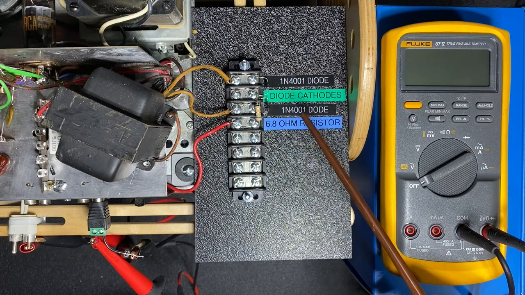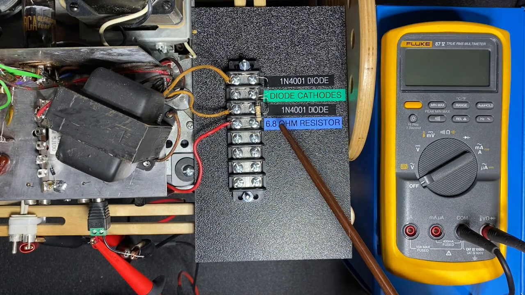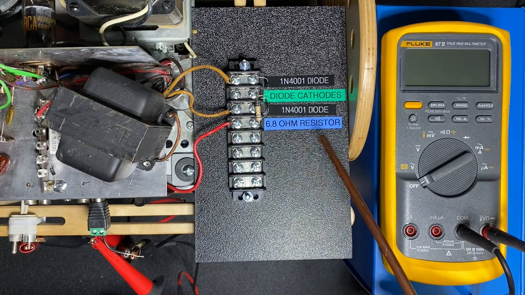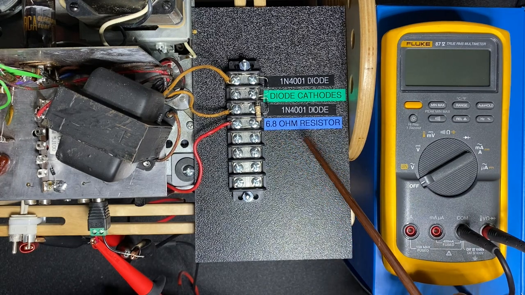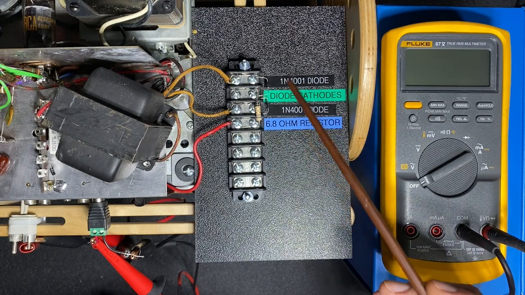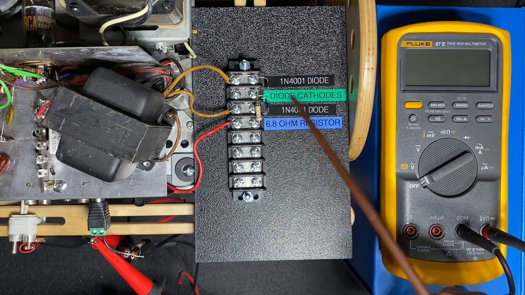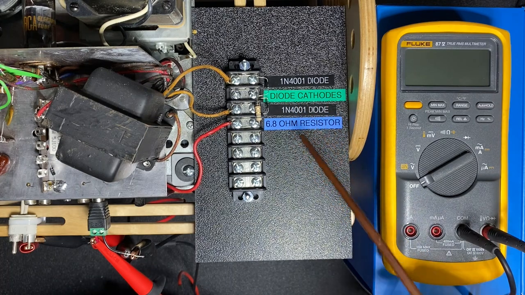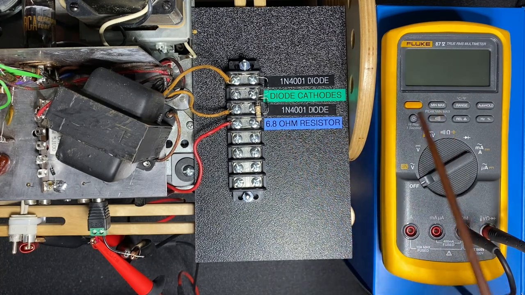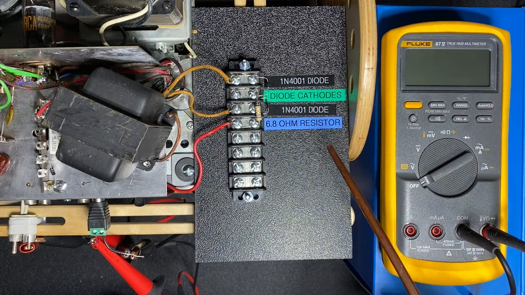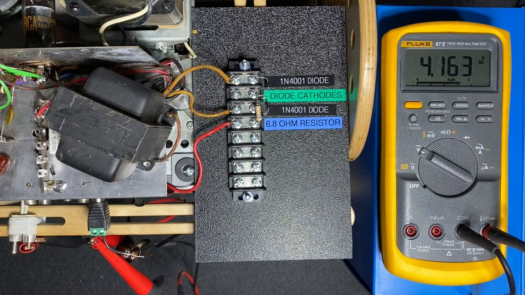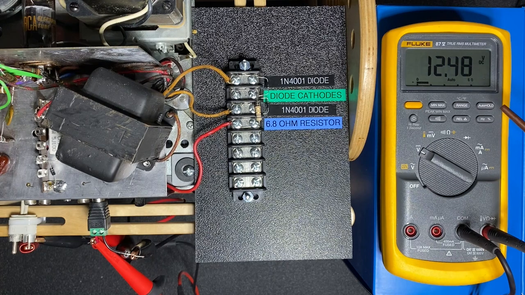I've installed a 6.8 ohm 1 watt resistor into our test setup. It'll provide a little more resistance than the 5.17 ohms that we determined we needed but 6.8 ohms was as close as I could get using just one resistor. And the other thing is the voltage in my house is frequently above 120 volts so this little bit of added resistance is probably a good thing. I've got the fluke set up again to measure voltage. Let's give it a try.